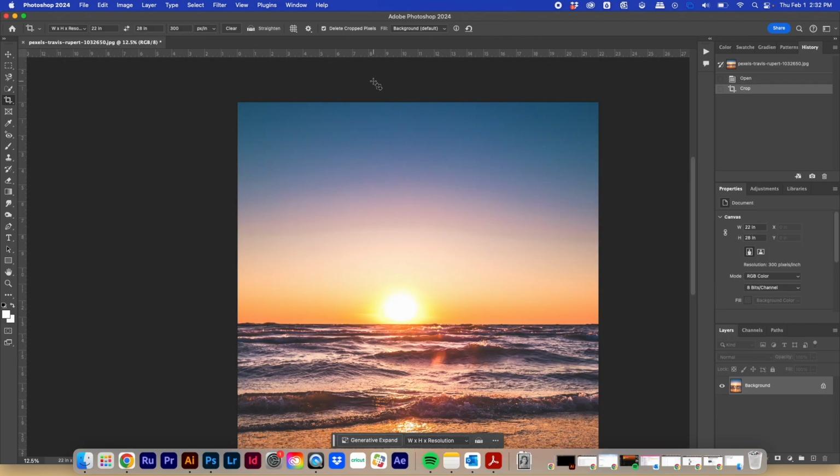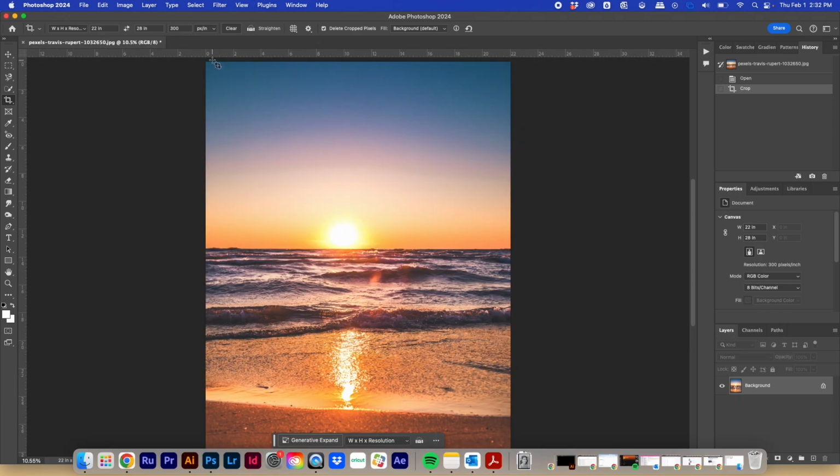All right, now I have my rulers on already. If you don't see your rulers, Command R, all right? And I wanna pull out some guides so that I know where the cutoff of the canvas is. It's going to wrap around the frame. So if I click and drag from the ruler out, I want to put one here. That's 2 inches from this side. Click and drag, and I want 2 inches from the other side.